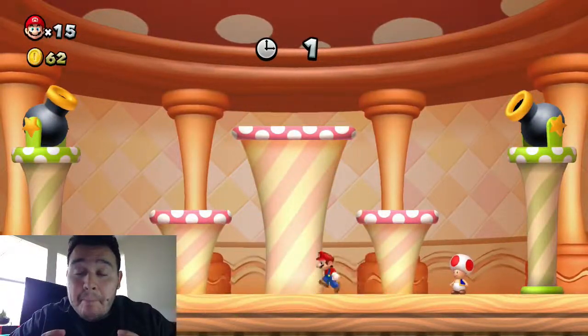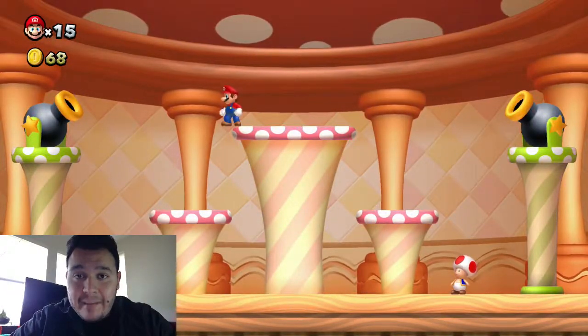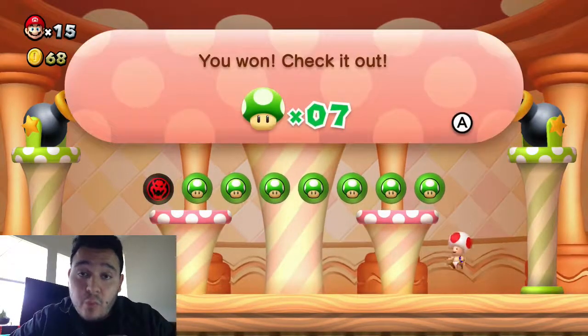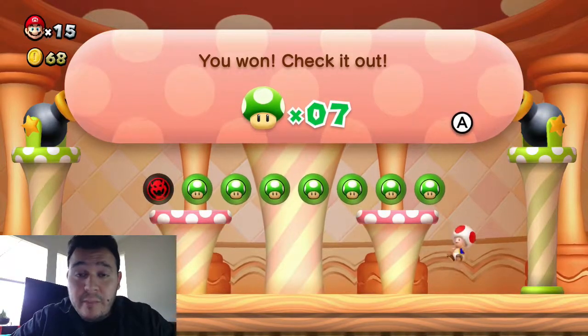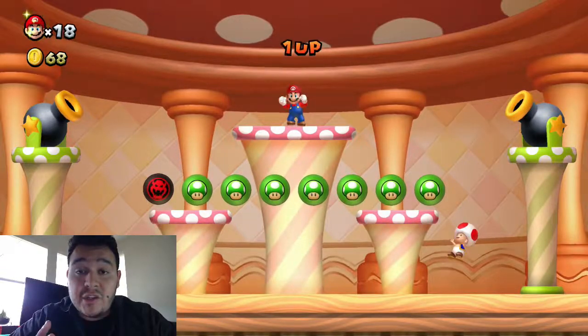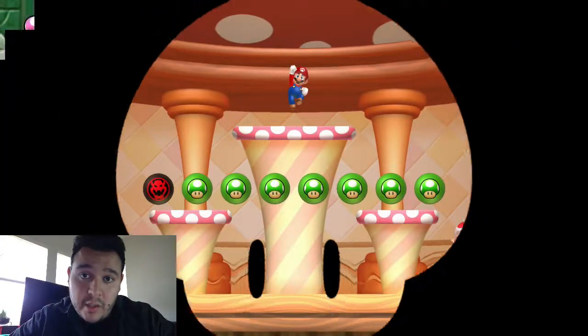You want to get as many 1-ups as you can. But if you accidentally get a Bowser symbol, that Bowser symbol is going to subtract from one of those 1-ups that you get. So for example, if you were playing this minigame and you got, let's say, 5 1-ups and you got 2 Bowser symbols, at the end of the game you're only gonna get 3 1-ups.